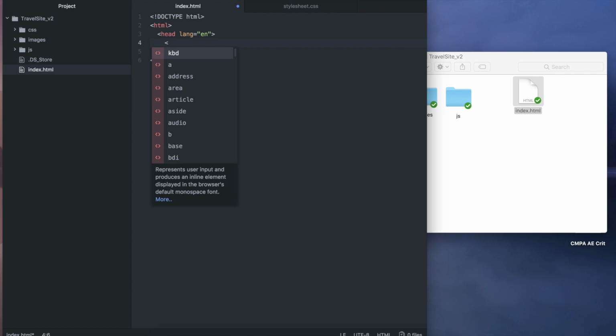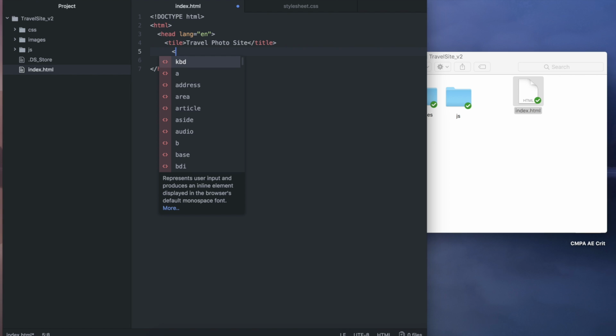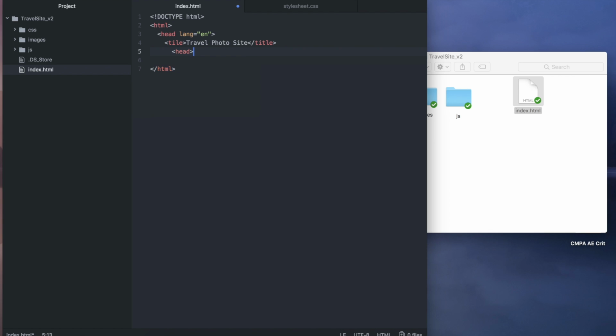Let's go ahead and add a title. We'll just call this photography site, travel site. How about that? Travel photo site. There we go. So then we'll close that tag. And I'm going to go ahead and close my head tag, and bring my indents back. I like to indent these over so that I know what is a child of what. And let's bring my slash to make that closed. Right, that looks almost accurate.